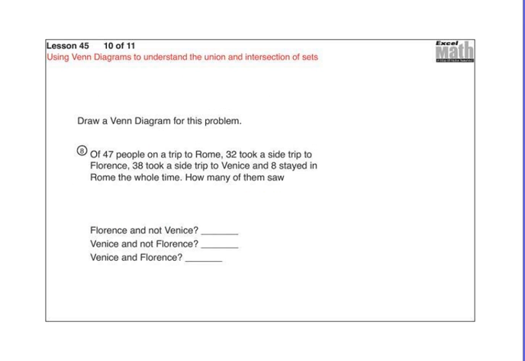All right, let's keep going. Venn diagram for this problem right here. We're going to do this one together. Take a look at that cheat sheet that I gave you that you printed out that's not part of this lesson to help you to go through the steps. First of all, we're going to draw 2 big circles. These circles have to overlap, so everybody do that on your paper.